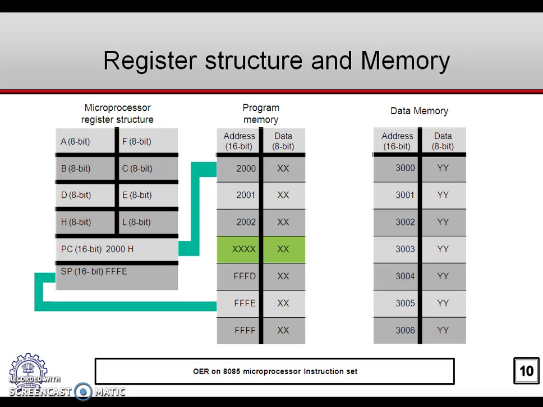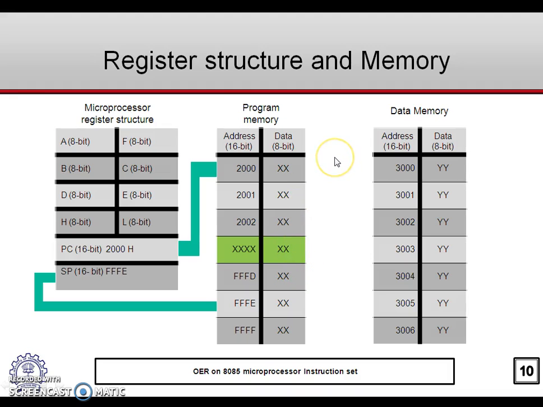Now, the program of the user resides in memory where different instructions reside. So, 8085 can address 16-bit memory. So, range of the memory is from 0000H to FFFFH, and some portion of that memory is shown where each memory location can store 8-bit data.